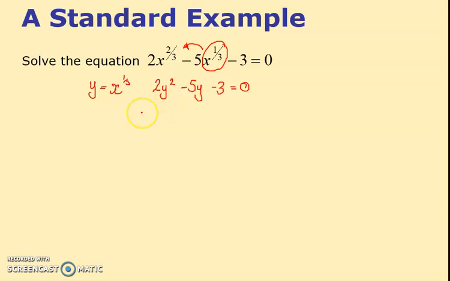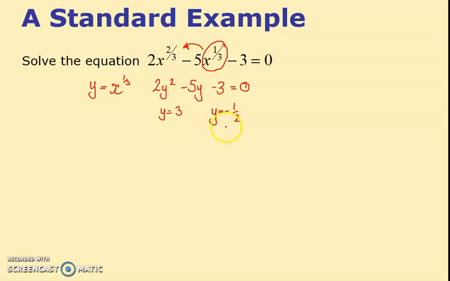So I chuck that into my calculator, and that's fine. You're allowed to do this. So again, press the mode button, get yourself in the right mode. So I've done it, yes. And then type in your ABC. So I've got 2, I've got negative 5, and I've got negative 3. And I've got answers, I've got 3, so I write y equals 3. And my second answer says minus a half. Y equals minus a half.